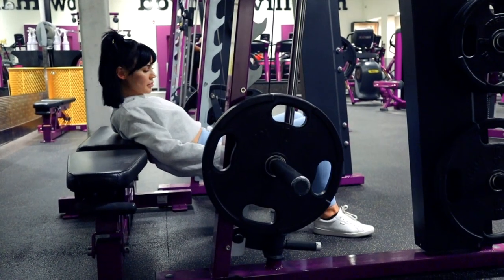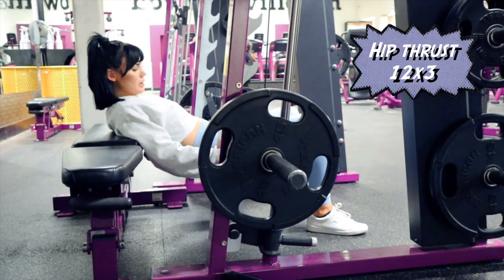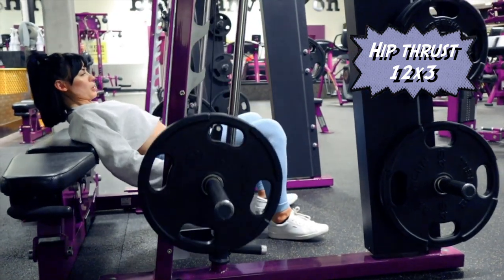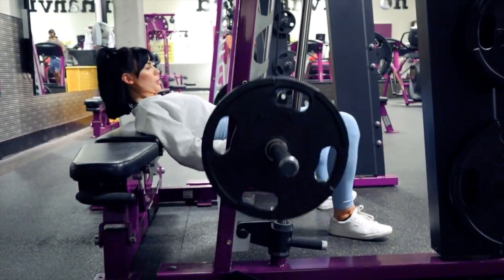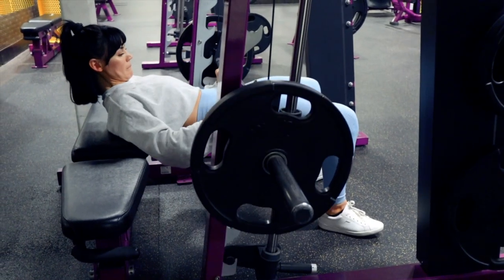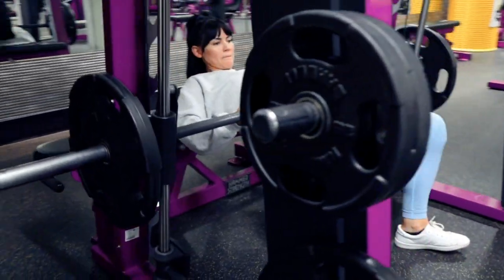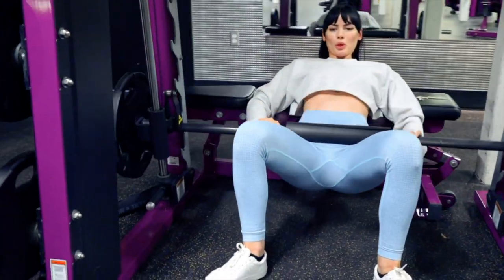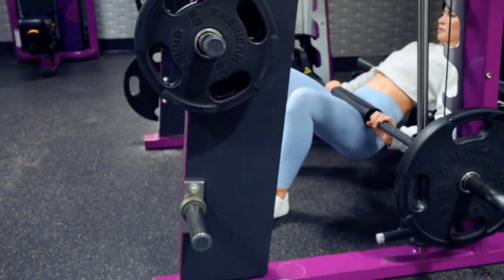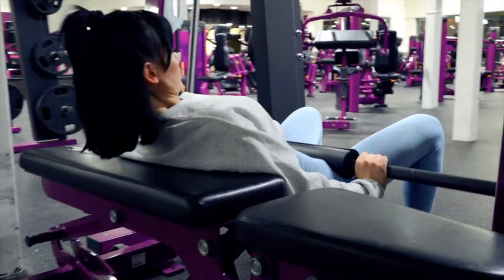I move on to my more heavy lifts. Please don't mind the weights I'll be using in this video — you do have to tailor it to your experience and your strength level. For the hip thrust, form is actually really important: make sure your knees and ankles are at a perfect 90 degrees to your hips, as well as pointing your toes out. I feel a bit more abduction in my gluteus medius — this is one of my favorite exercises and has made the biggest difference on my glutes.